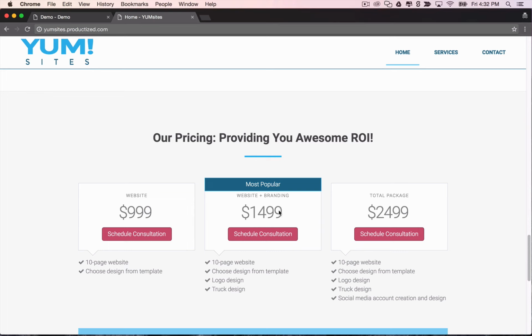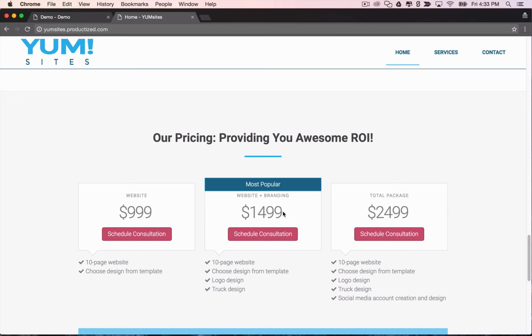We've already had an entire lesson on pricing, so I won't go into too much detail here, but the key is to not overwhelm people with too many options and too much text. Just hit the key points, list the price, and then include a call to action for each tier. You'll also likely want to list a specific tier as your most popular or best value tier, and here we've listed this middle tier.